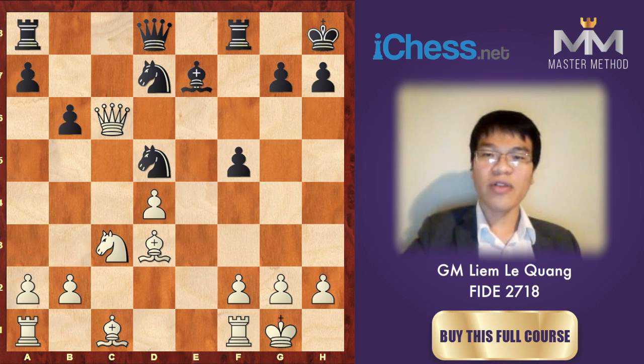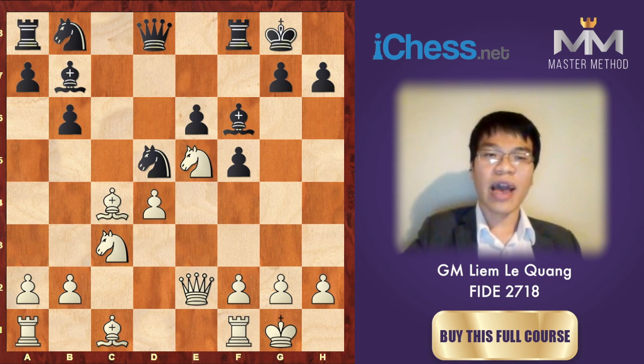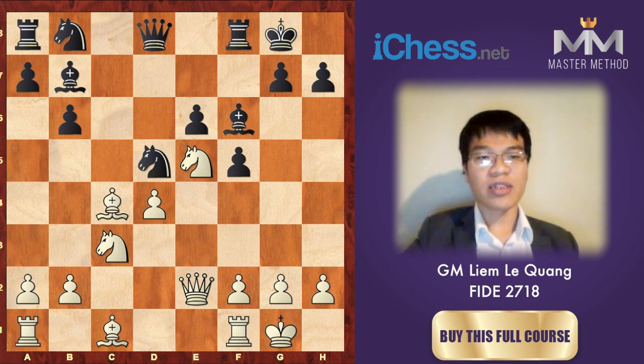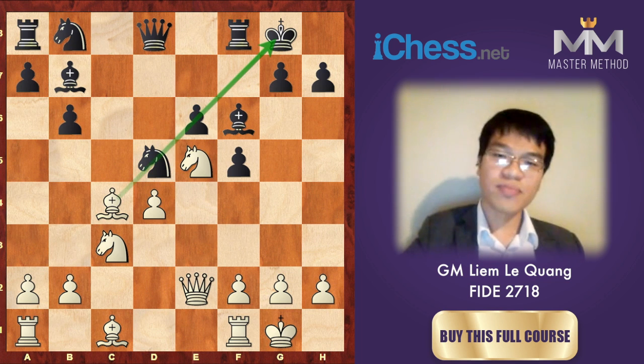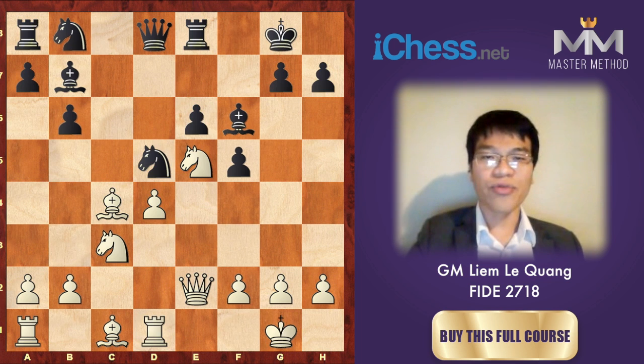So Topalov plays bishop f6, white plays bishop c4. Again, this diagonal is closed, so white brings the bishop to a more active diagonal, c4, g8. Rook to e8, rook d1. Black plays knight to d7.